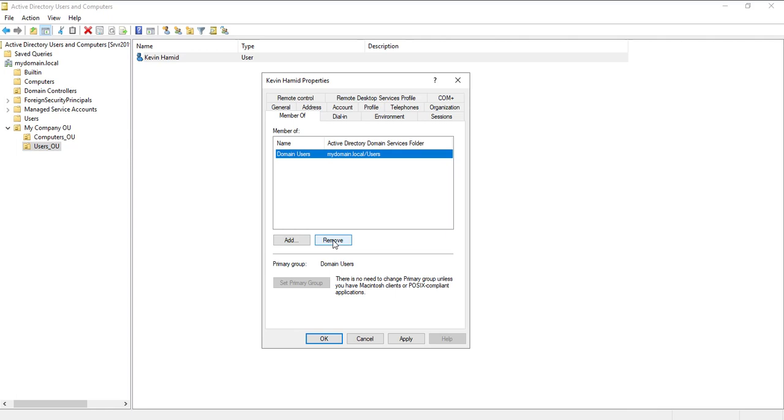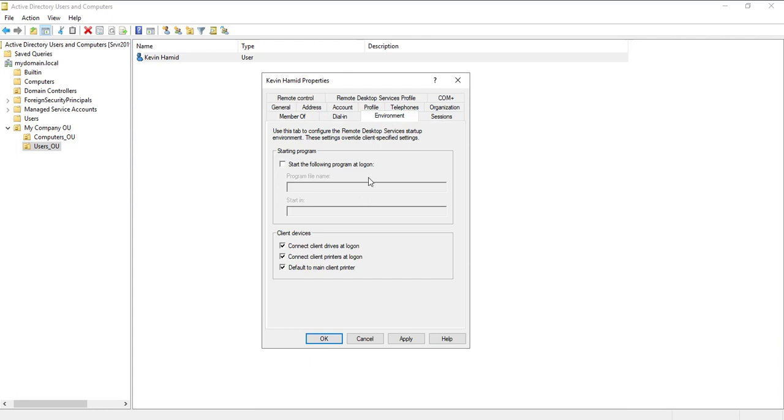We have one group that is entered there, which is called Domain Users. Why do we have this group? Because by default, when you create an account, the user is automatically placed inside of the Domain Users group. From here, you can add the user to additional groups, and a user can be a member of as many groups as you can have on the system, right? So you can create multiple groups. It is not limited to one or two or three groups. You can have the user belonging to multiple groups.